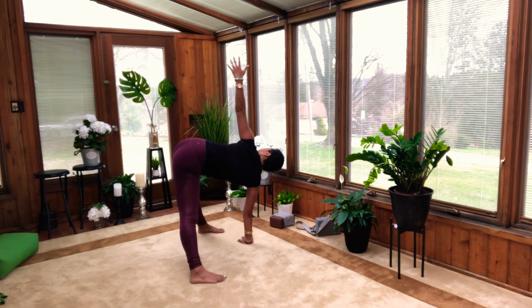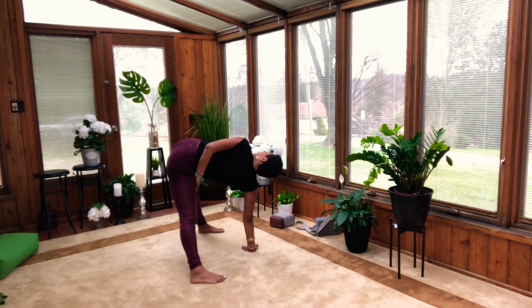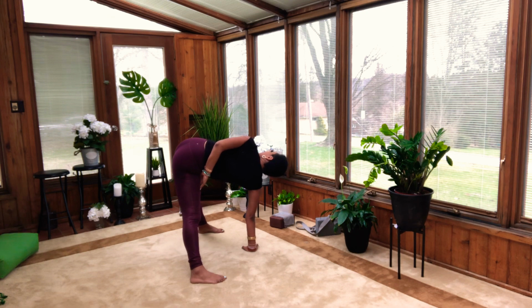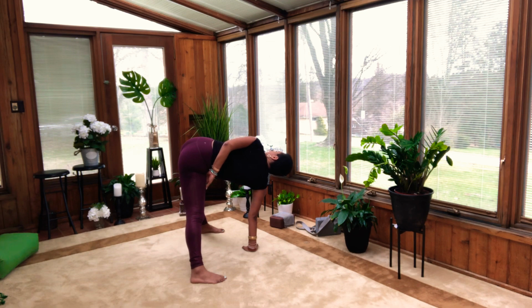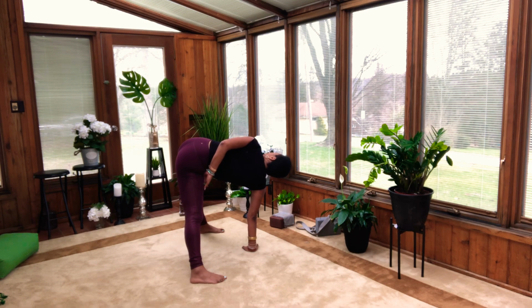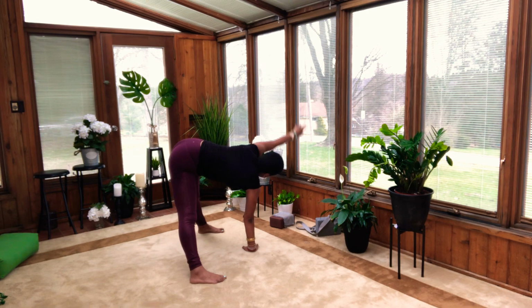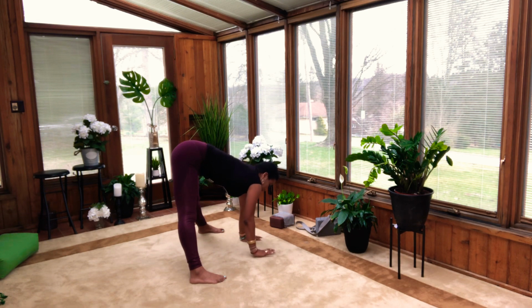Maybe your left palm is coming up to stack on top of the right. Or maybe you're finding a bind, bending through the left palm and finding some space somewhere here. Good. We'll take a couple more breaths here. And then we'll take the left palm back up to the sky and bring it back down to your mat, moving again gently side to side.